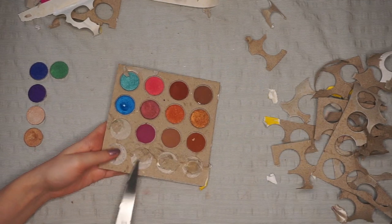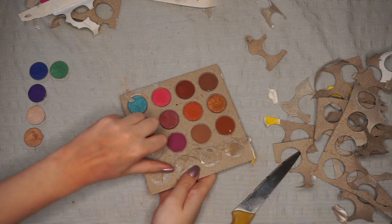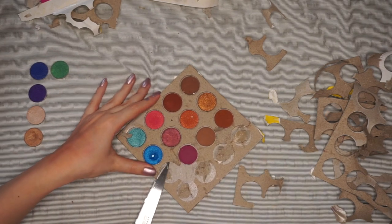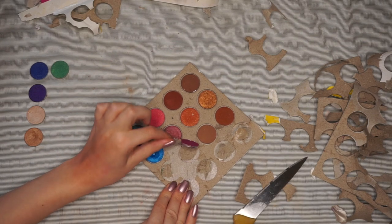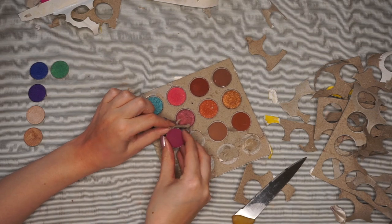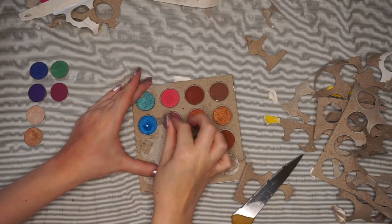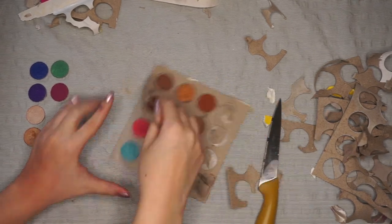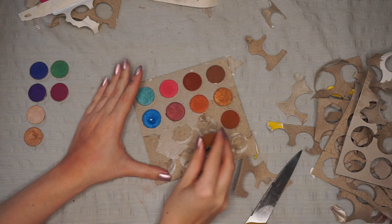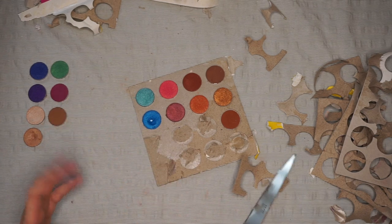One I want to be really careful with is this purple right here, because that is one of my favorite mattes in this palette. I'm going to try to get as much of the cardboard around it away so I don't bend the pan and mess this eyeshadow up. Oh — just taking that off, it seems like it's coming off! That came out perfectly. When you try to get these pans out, especially the mattes, be gentle so you don't bend them — when you bend them that's when they break.